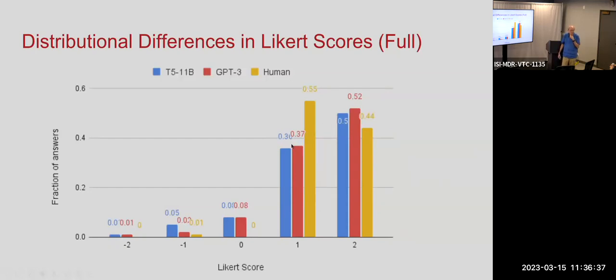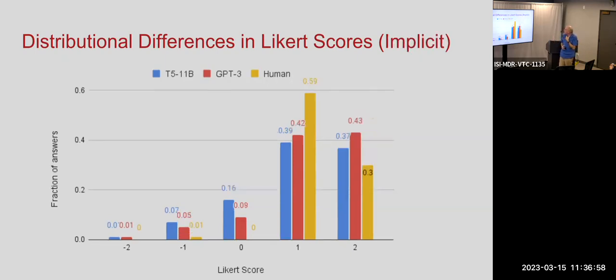Whoa, the +1s are going down for GPT-3, but now 0, -1, -2. Humans have very little there, but the model still has some distribution down here. A reasonable number of zeros, some -1s, some -2s. I think this is interesting to look at. It's not to look at the average. Let's look at the actual breakdown of the types of answers.